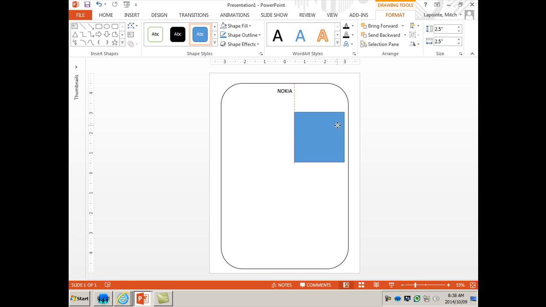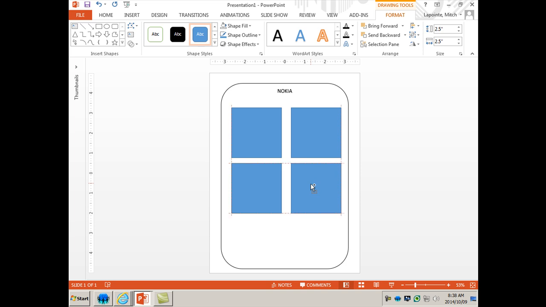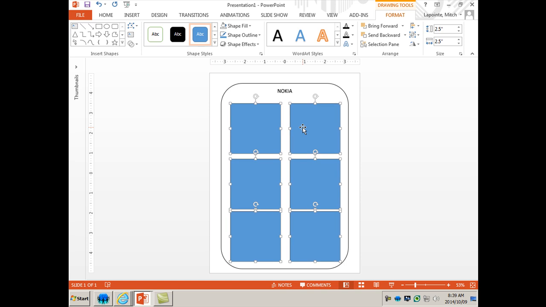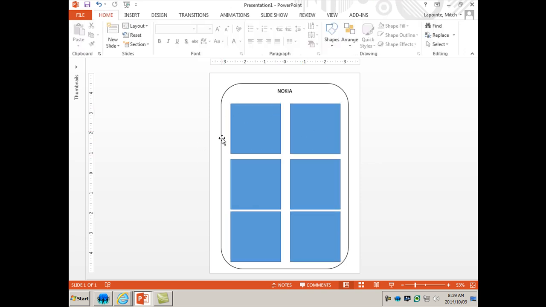And then I'm going to put another one here. Okay, and they're lined up. And then I'm going to want 2 more. And then I'm going to want 2 more. And the way my phone is I scroll down to see more. So I'm just selecting all these, moving them up. They got to all fit, right? And then it's a matter of designing and building this so that it looks right.